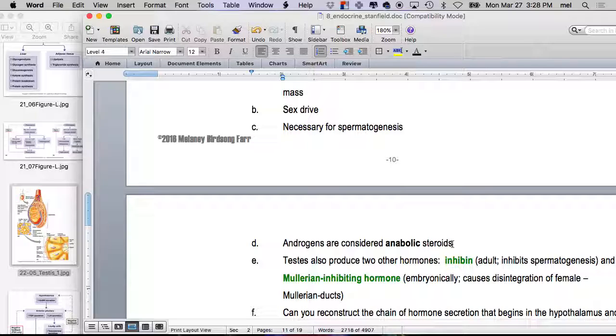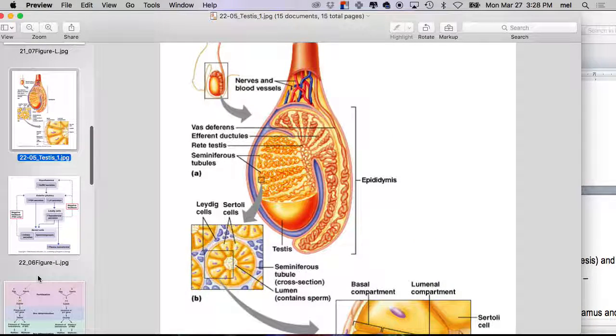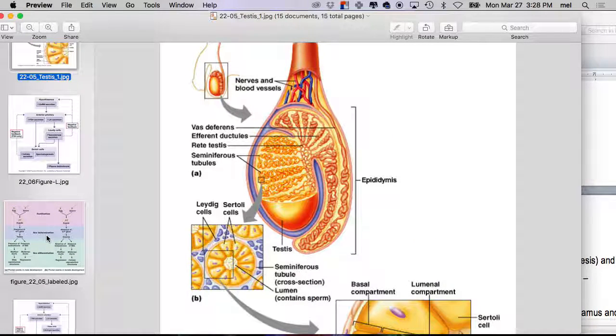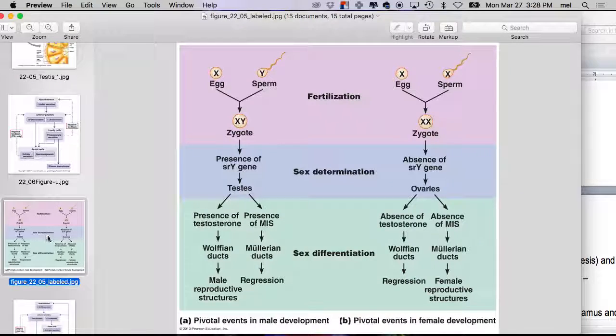It says, can you reconstruct the chain of hormones? And you can. So let's talk about one other one. I just want to briefly, I don't usually test over this, but I do think it's worth talking about. I want to talk about how you got to be male or female. You ready? Okay. The way that you got to be male or female is that in humans, of course, we are XX female and XY male. That's typically how it occurs.